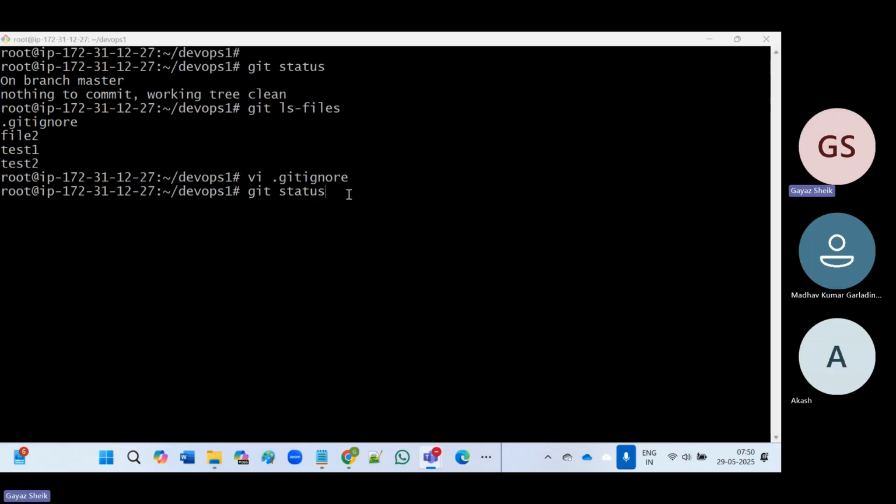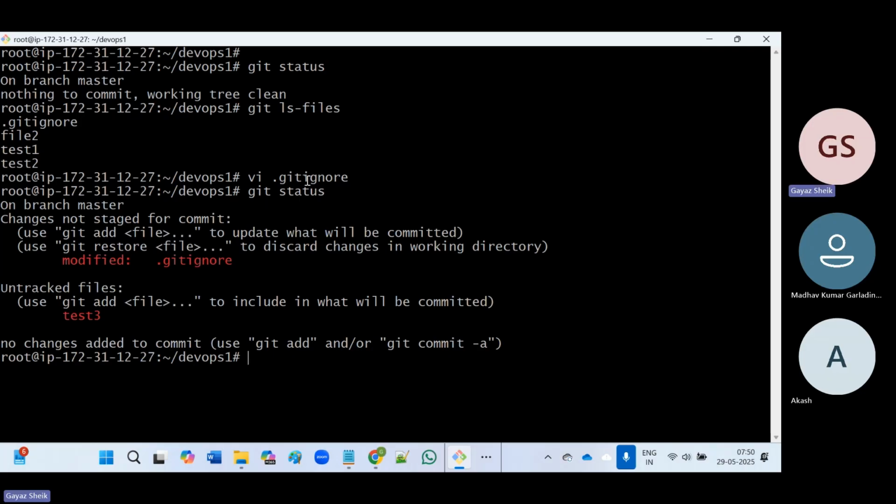It will show changes not staged. That is the message we are expecting here. So check the status. You see, our expectation is changes not staged for .gitignore. But in addition to this, it is showing untracked files for test3. Why are we getting untracked files for test3? Because we removed test3 from .gitignore. Whenever we remove a file from .gitignore, the change is reflected, and from that time onwards Git starts monitoring that file. As Git is monitoring it, it is showing untracked files.